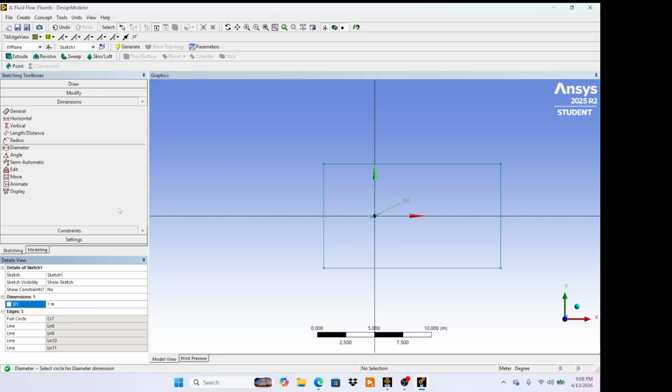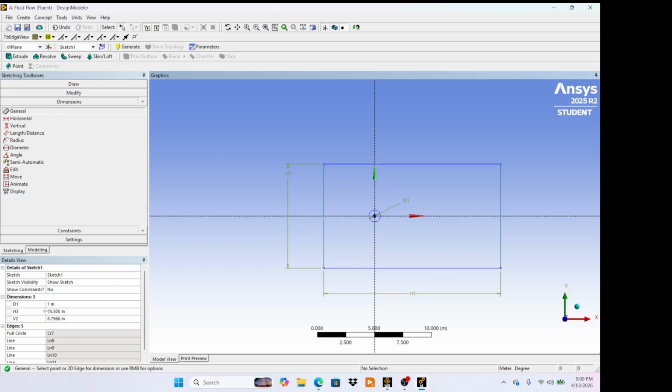That's perfect. Then next we can resize our rectangle. We're going to do that one and that one, and we're going to make the length 15 meters. And we are going to make the height 10 meters.